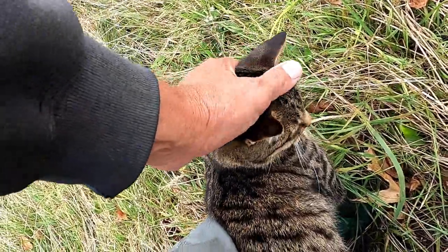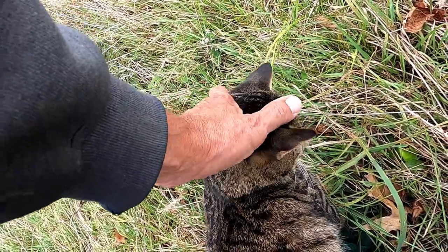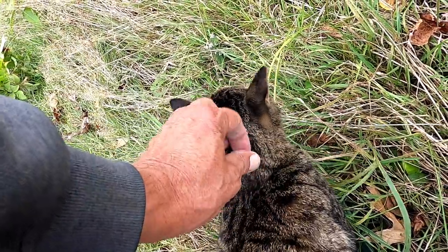There's my cat. She went to take a nap. She was with us earlier.